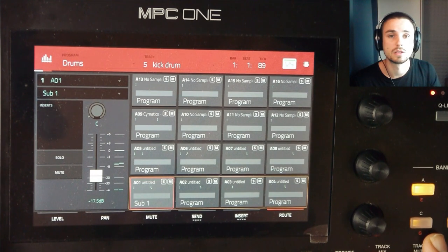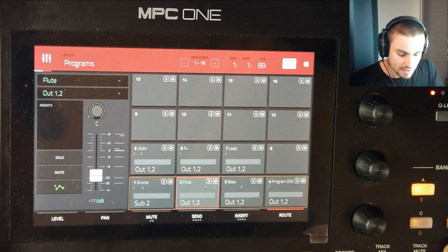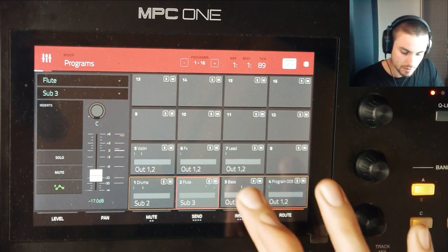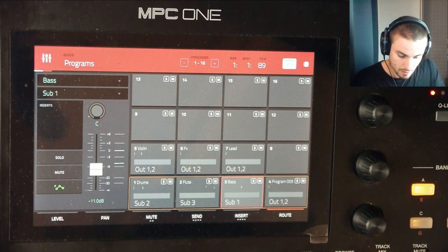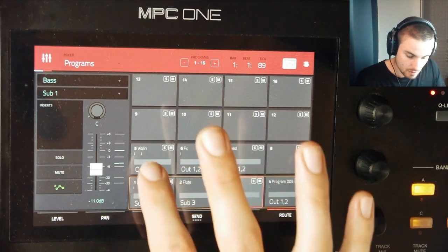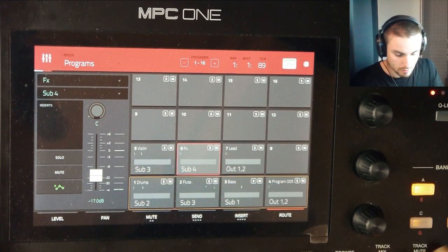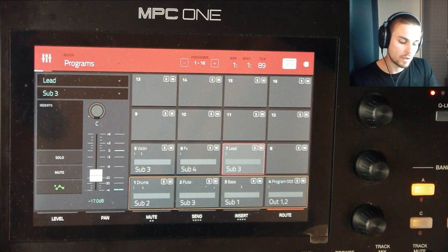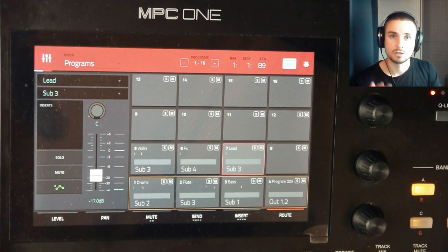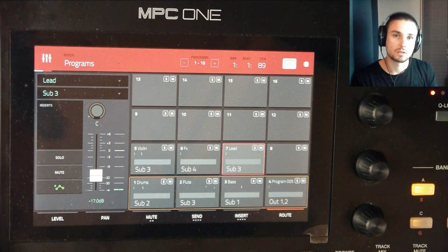So next we want to route the melodic elements to Submix 3. So let's go back to track mix. Let's start with the flutes, select it, and choose Submix 3. Then the bass is Submix 1 because it's the low end. This is empty. The violin is also Submix 3. Effects, let's make it Submix 4. And the lead is also Submix 3. Okay. So now we have the track structured into 3, or into 4 if you count the effects, into 4 groups that we can control.